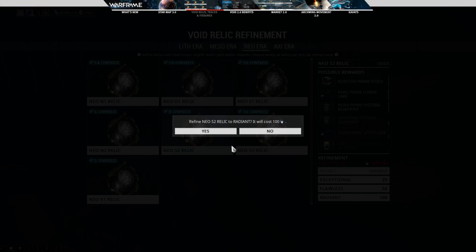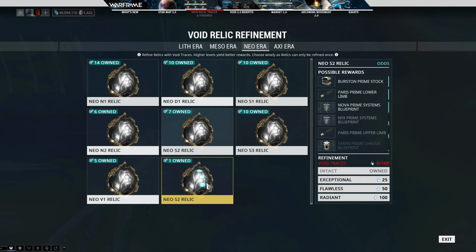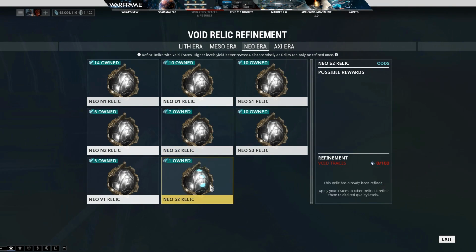Now it is very important that you keep an eye on the amount of Void Traces you collect, because you can only hold so much. But don't worry, because when you upgrade a Void Relic, it will still be kept in your inventory so you can save them up for whenever you want to use them.